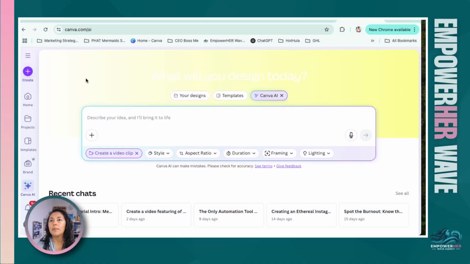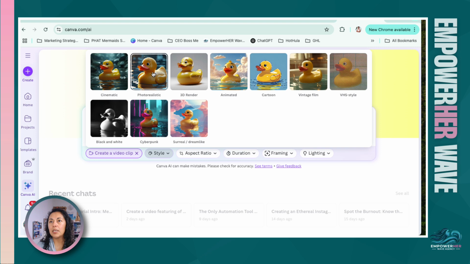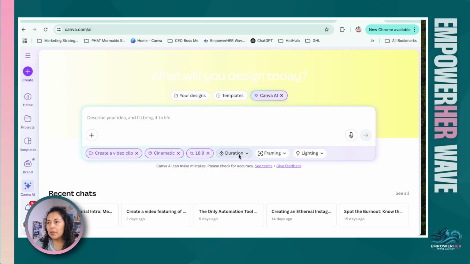So we're going to go back into Canva because I'm running out of time, y'all. I have like 10 minutes. So you're here and create the thing. Now you can choose all these things so that it is something like black and white, or surreal if you don't want it to be realistic because that freaks you out. You want it to be vintage because you like the 40s or whatever, or that suits your brand. Cinematic, we have no choice. 16:9, we have no choice. It has to be 8 seconds.